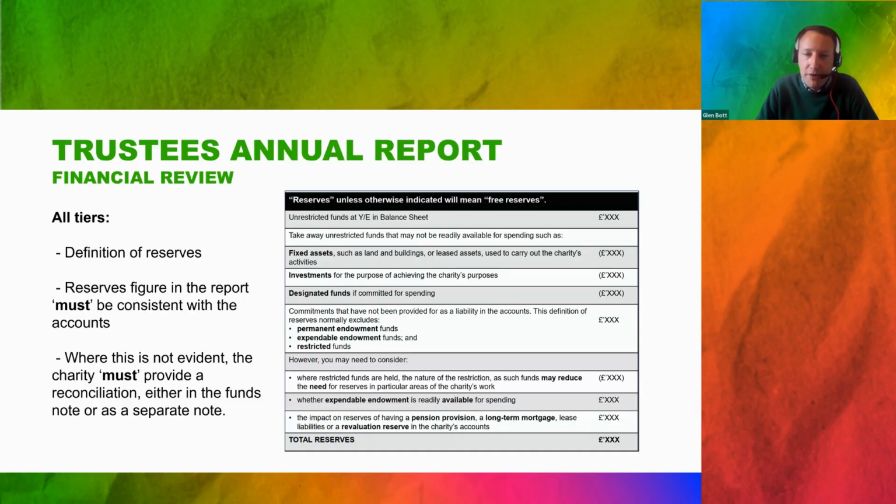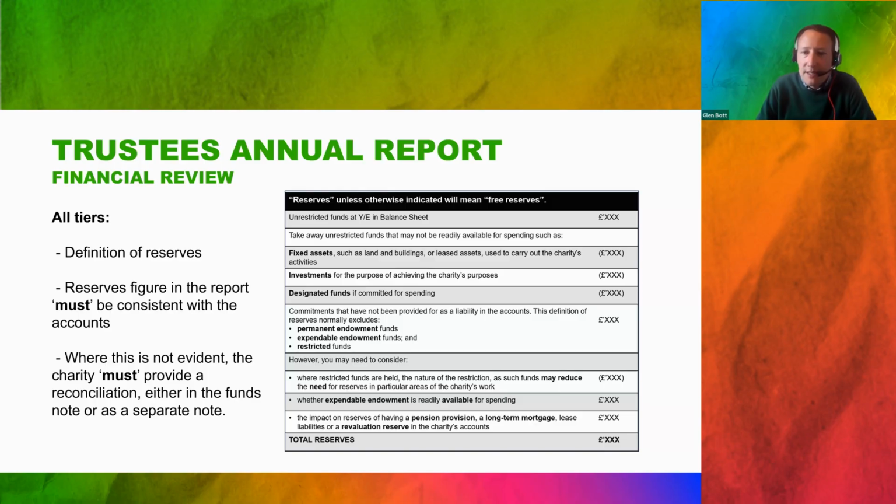So the next section, financial review, and this is where there have been some significant changes to what was in the old SORP. In terms of the definition of reserves, and this is something that I think is a really good improvement in the new SORP, we see quite a mix, quite an inconsistency across what's included in a trustees report around reserves from one charity to the next. So I think this SORP has certainly looked at how you calculate that reserves figure and what narrative should be included to try and get a bit more consistency across all of the charities.